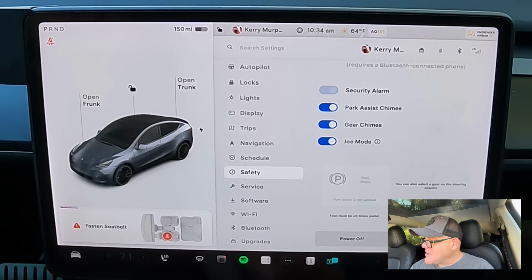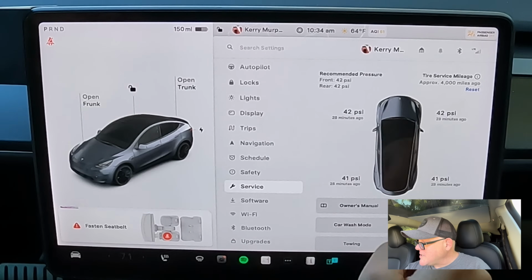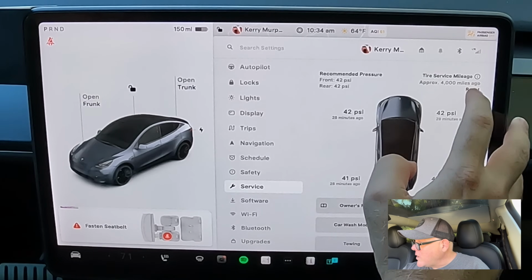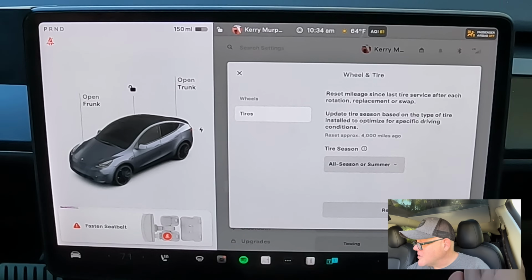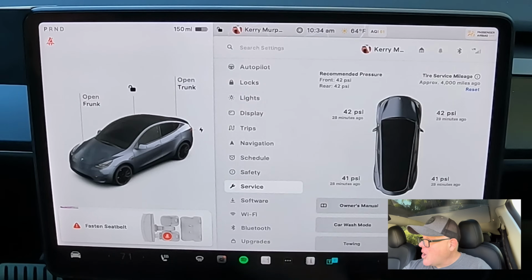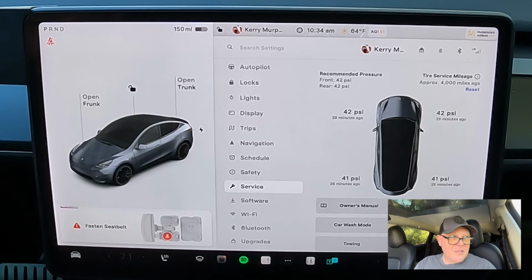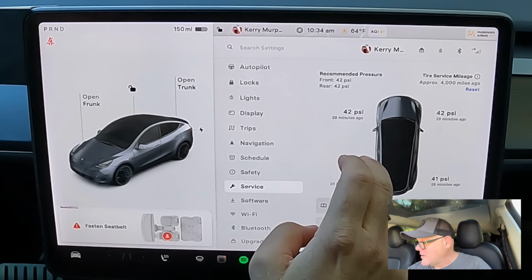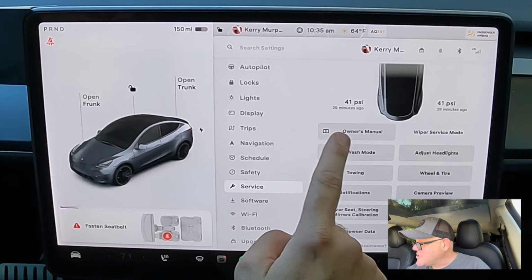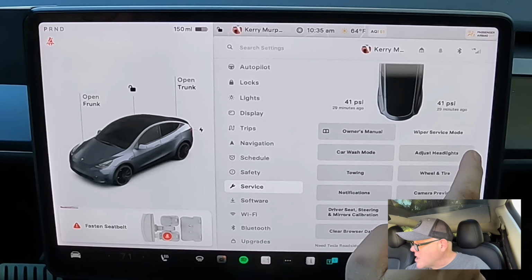A few menu items to go here on the channel, and we'll head to service, where we see our PSIs of our tires. We can reset the tire mileage the last time we did a rotation, and that way it keeps an eye on that. This is also where you would change something if all of a sudden you get that message that says the tread is uneven on one of your tires. It's really just based on the last time you had them rotated. That's all that is.